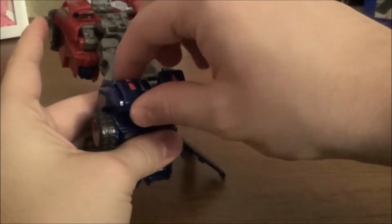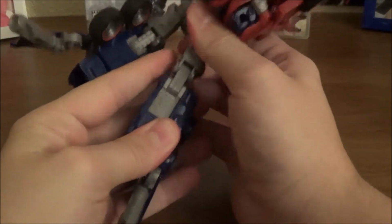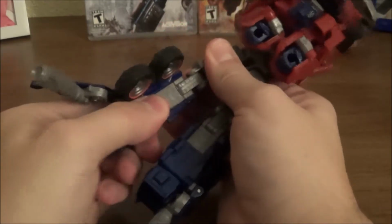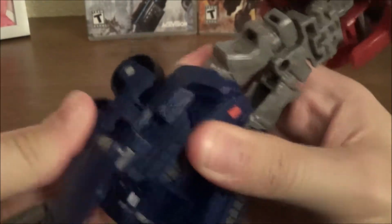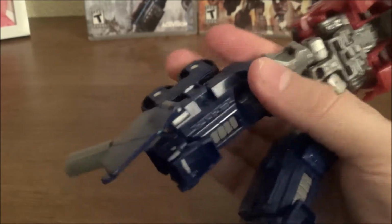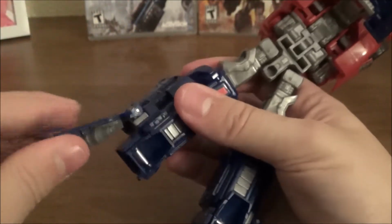Take these rear bumpers, just fold them down. Those are going to be his kneecaps. And split the legs. Extend, or just pull on that part, and that's gonna extend all that. Give him his full legs. And there's that, and I do like that the new War for Cybertron one kind of has that same gimmick in a sense, just a little better, to be honest.